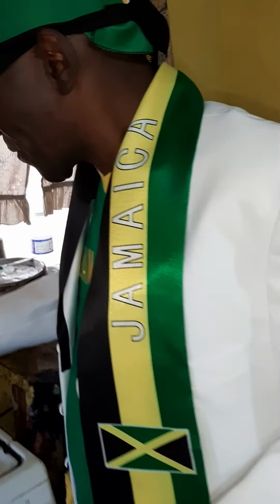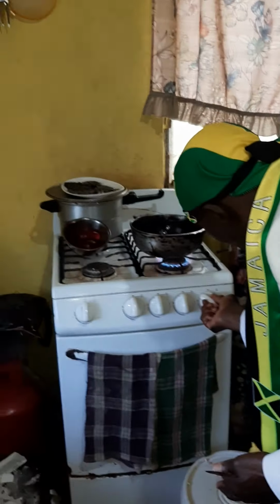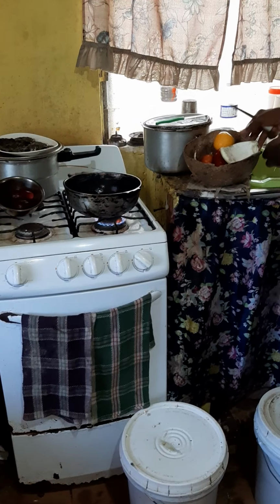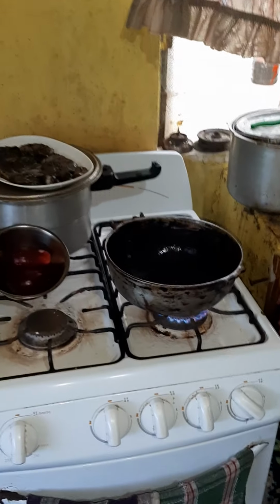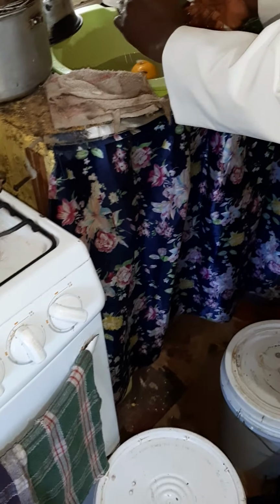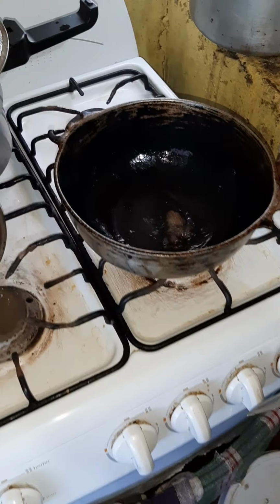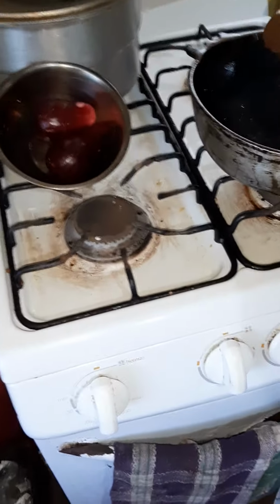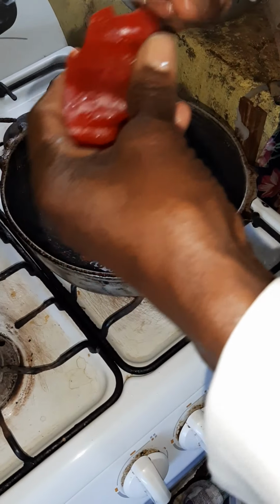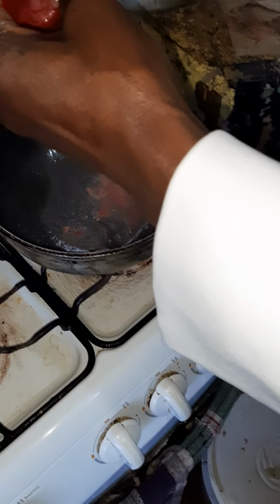Right. So after I finish now, I'm going to season. I'm going to turn down my stove a little. And then I'm going to pour my vegetables in the water here and wash them. And then I'm going to cut them. And I'm going to season.